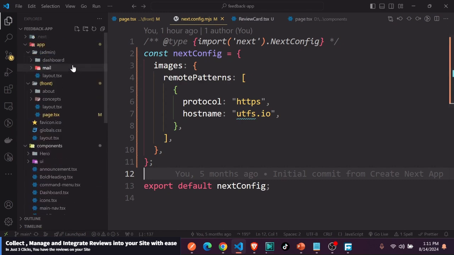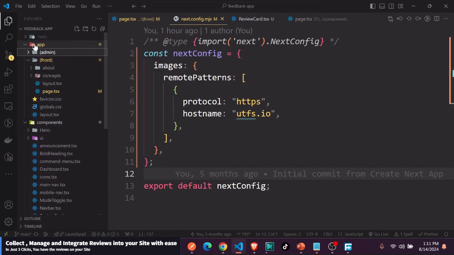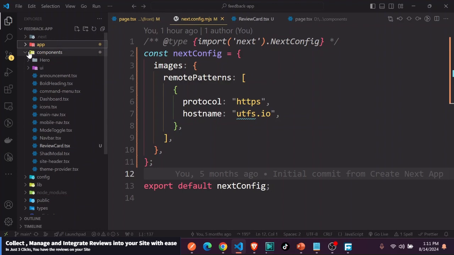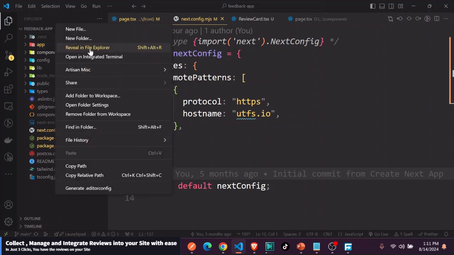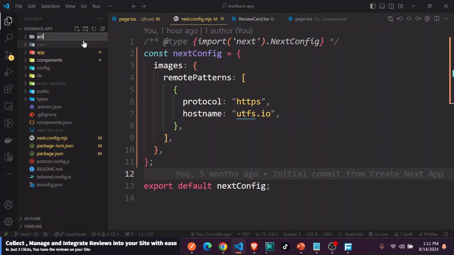And let's go here in this app. We start by that. I will create server actions. Just create a new folder called actions.